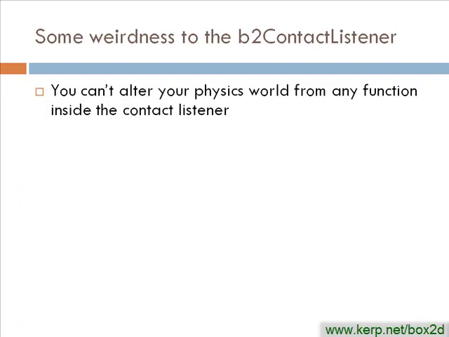Now, I know the documentation explicitly says you can't add or remove objects at this point. I've also encountered strange situations if I try to change the velocity of an object or change the density of an object from within the contact listener. Now, this might seem kind of easy, right? It's like, well, I'm just going to make sure I don't call any destroy body functions within my contact listener. However, you've got to watch out for functions that might be four or five calls deep.